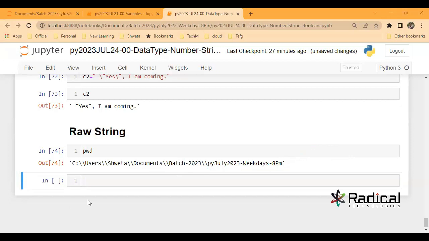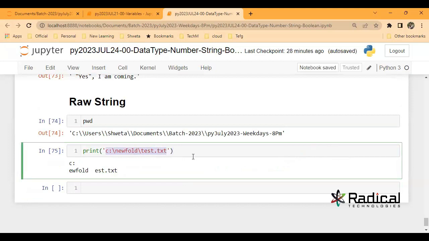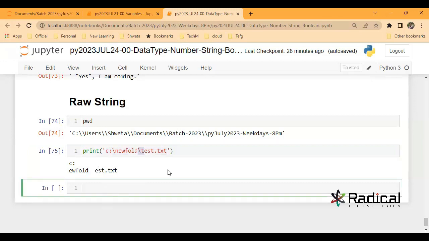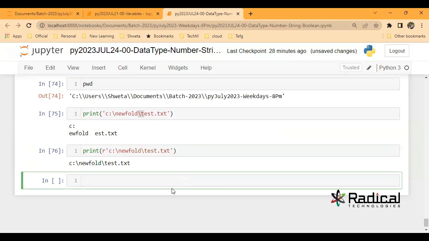What situation am I talking about? Let's assume there is a printing string with slash n or slash t. They have a special meaning. When I hit the enter key, the code has been written, but it is not taken care of as a path. It is considered C colon, press enter, then a tab, because slash t means tab. So it is interpreting that. How can I print it as it is without changing the original meaning? I can say print as a path only, then I have to give a prefix R and it works fine.